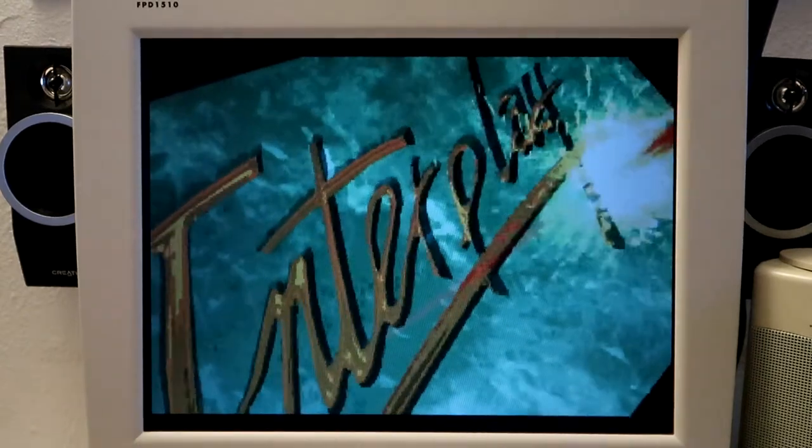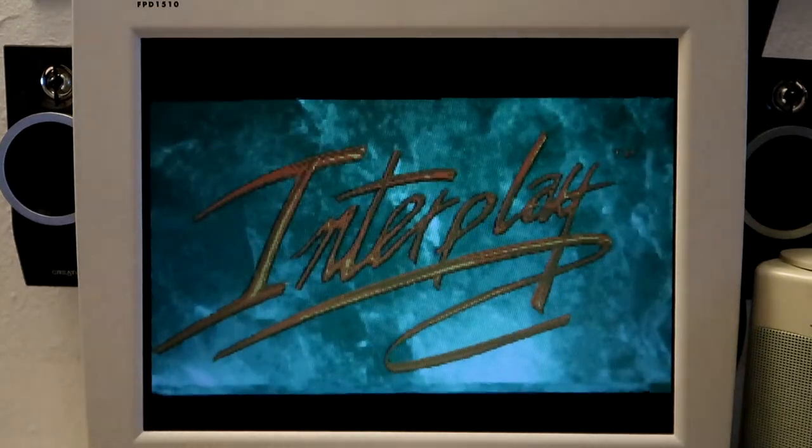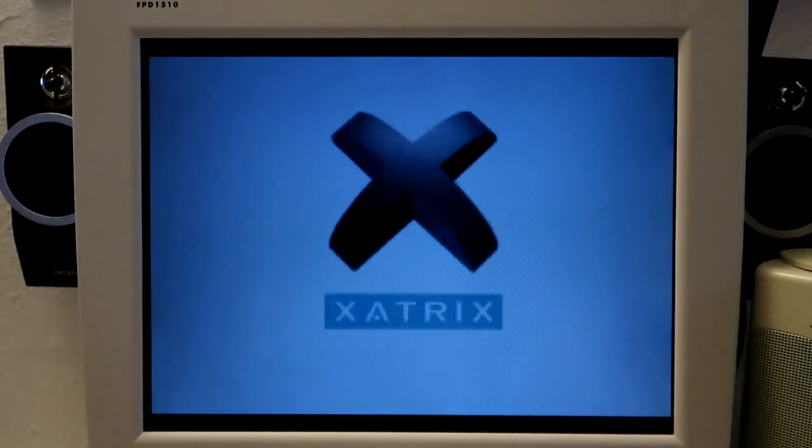I don't have the sound hooked up, by the way. So don't worry, there is sound. It's just I had it hooked to a different computer and it's not hooked up. So once this boots up, we will load into the game. I haven't noticed anything different.